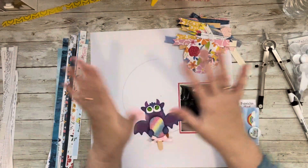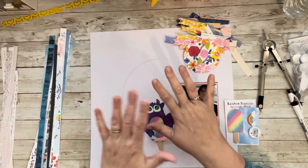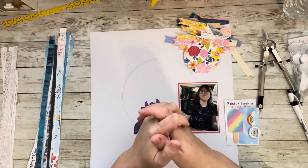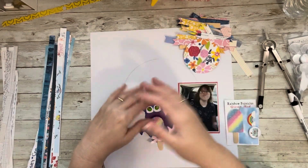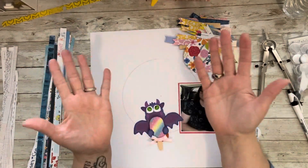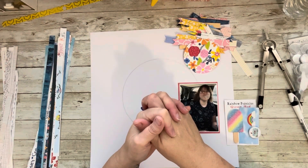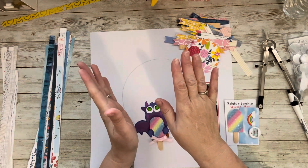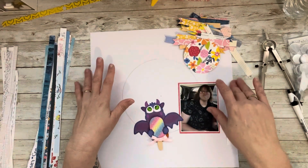This first layout will end up being a two-page spread. When I go glue everything down I'll come back and show you the second page — I did use border strips on that page too. This is going to be my charger page. A charger page is where I put a lot of detail in one page, and most of the time those are one or two photo layouts. I've got five kids and a huge family. If I did every single set of photos as a one-page layout, I would need two million dollars worth of albums.